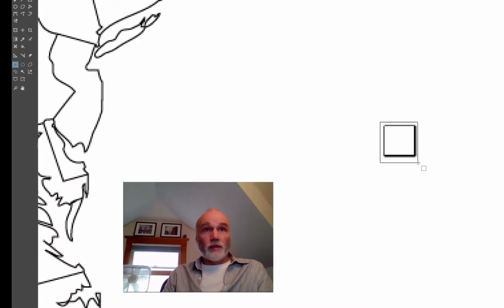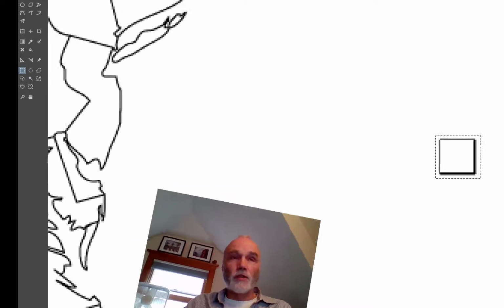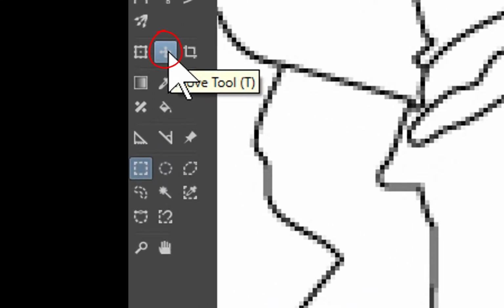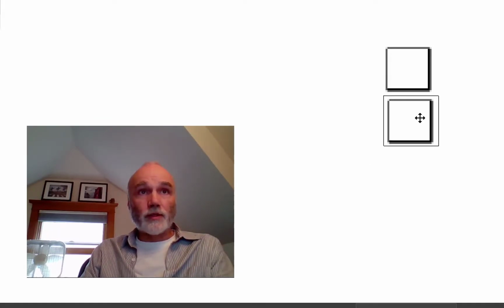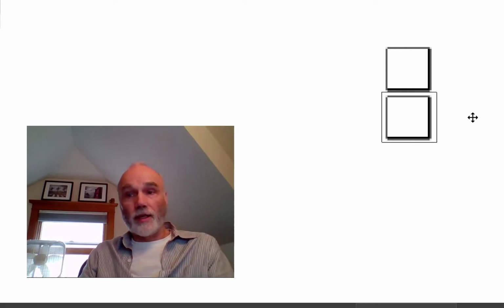Just select the square, and I copy and paste, Control-C, Control-V, and if we take the Move tool here, we can see that, yes, we actually have two. Now remember, this is a raster program, not a vector program, so we won't be able to select these. Once we drop them, they're actually going to be pressed into the canvas, so to speak, so we need to make sure they're lining up right away.